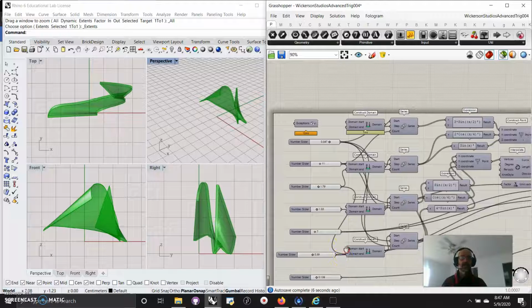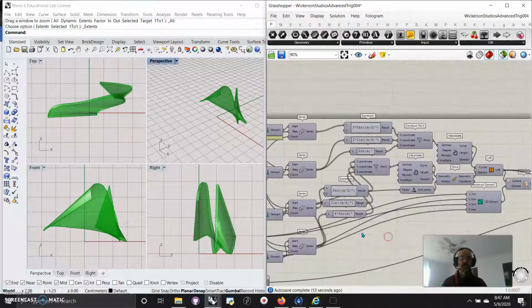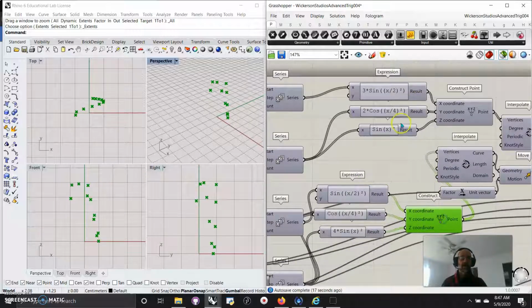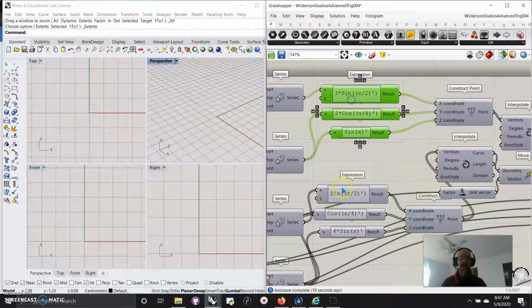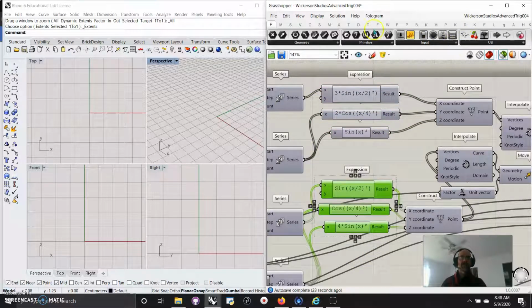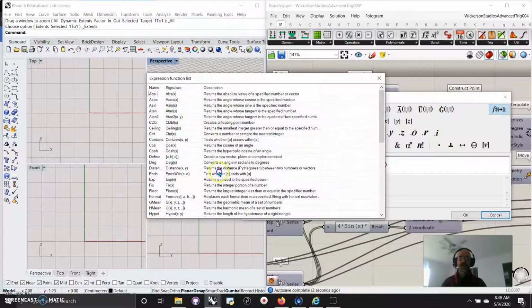So you've got your number sliders to play with. You're going to have to build domains, and that's exactly what you do. And I put them in the 4 different series. And what I do that's interesting after doing that is I manipulate them to points. For this set, all I'm doing is going into the expression tool and having a lot of fun with it. So you'll head up here to the maths, jump into the expression tool, this one. You pull it in, double click on it, and you've got everything you want to do.